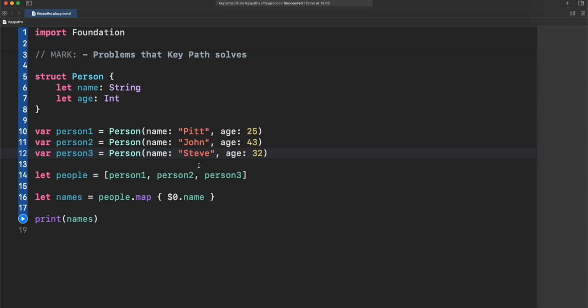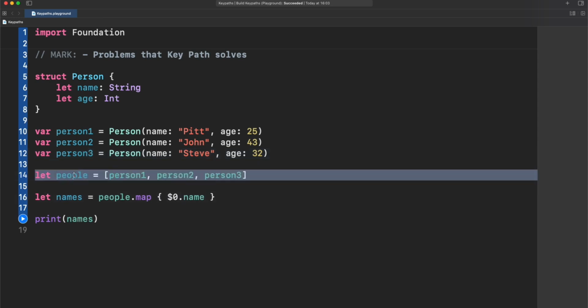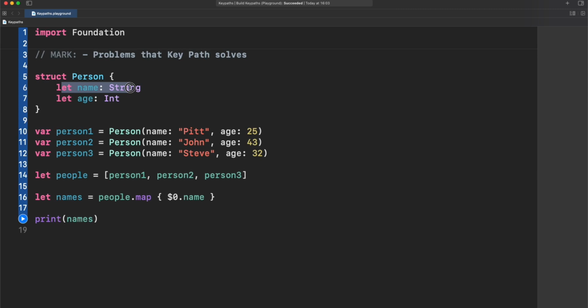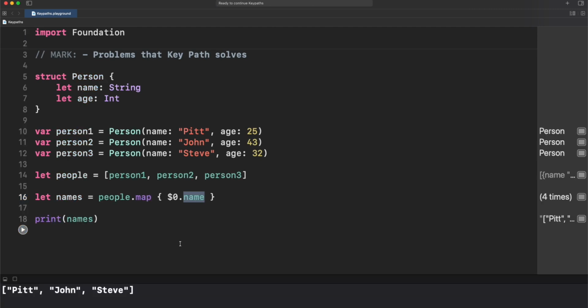Okay, let's start with a simple example. We have a list of people with name and ages. We just want to save all the people's names in a variable. For that, we apply a map function to the people array passing the value of name. That will iterate over the people array to get only the name value and return a new array with those strings. This code is not bad at all, but think about it.